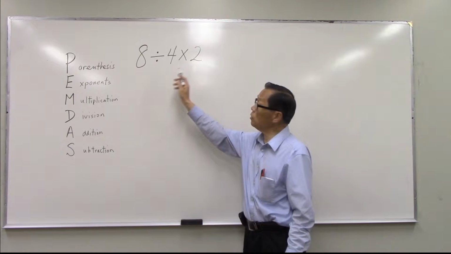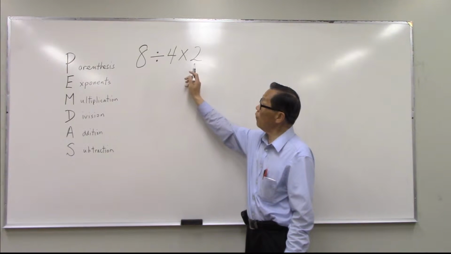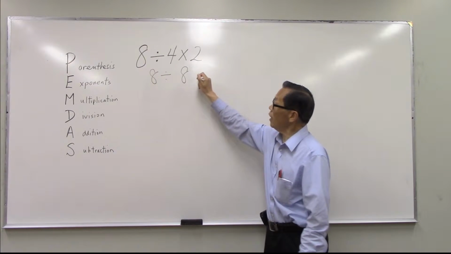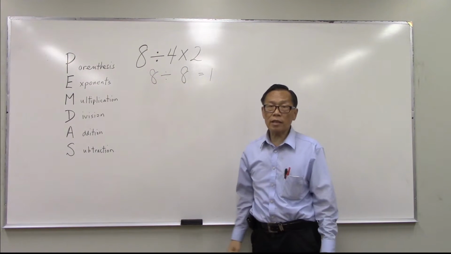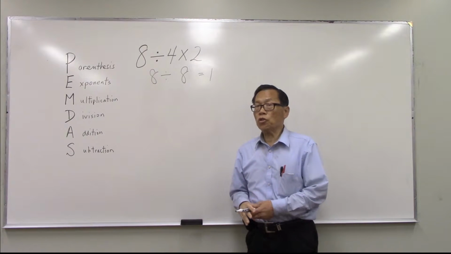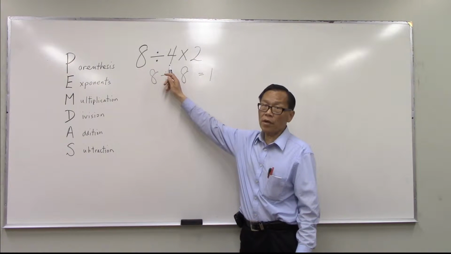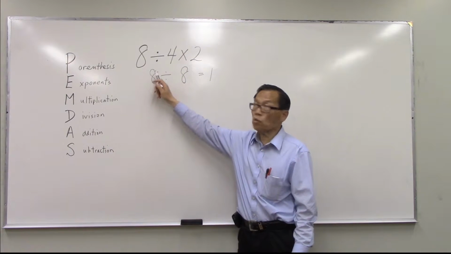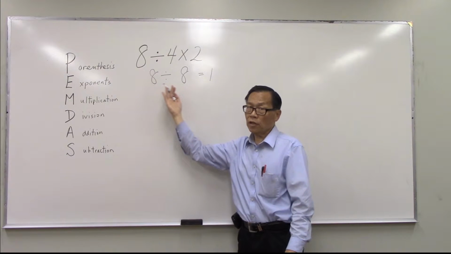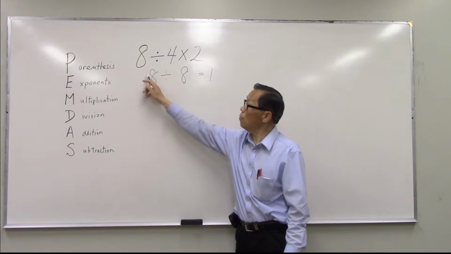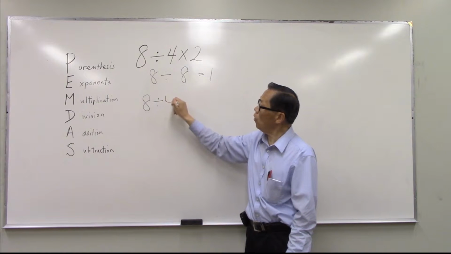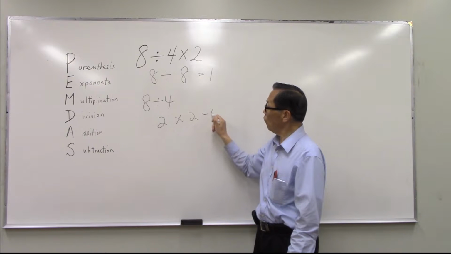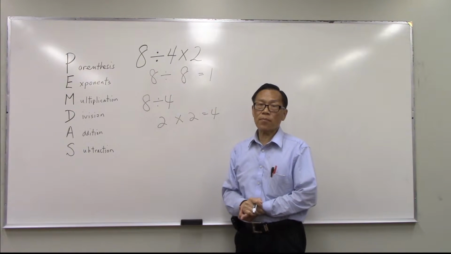So when we have an example such as this, where you multiply first, and then you divide, getting the answer 1, this is incorrect. So we have to teach students that where there is a division and a multiplication, what goes first is what comes from the left and goes to the right. So it should be 8 divided by 4, which is 2. Then you multiply times 2, which is 4, and that is the correct answer.